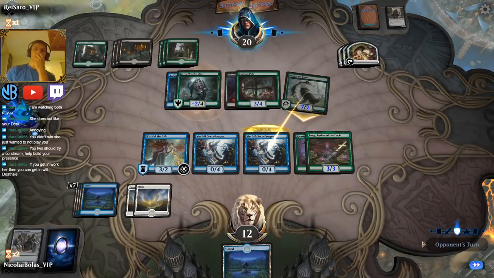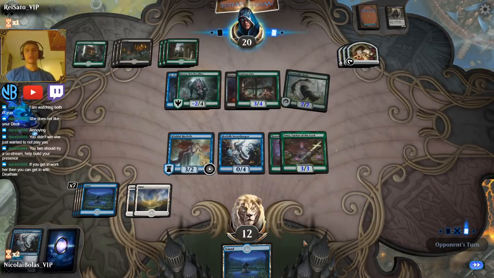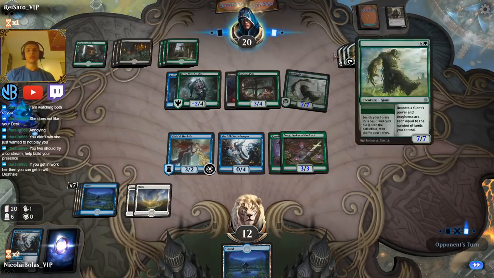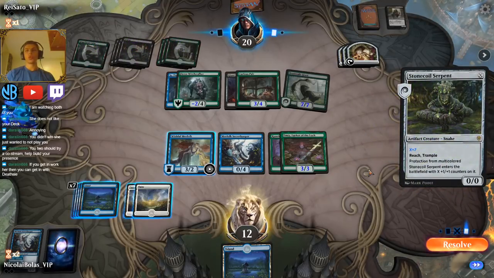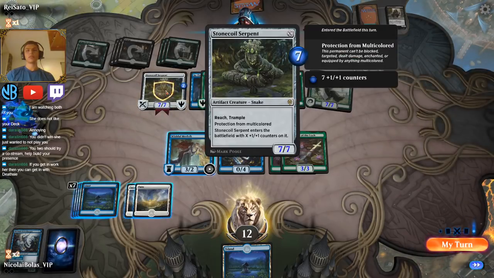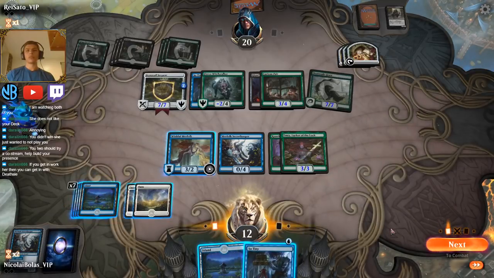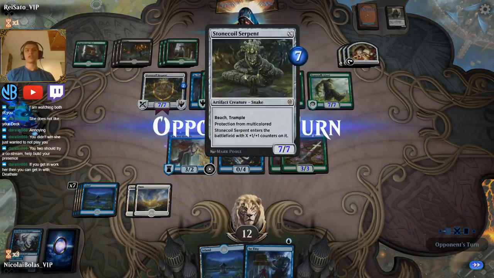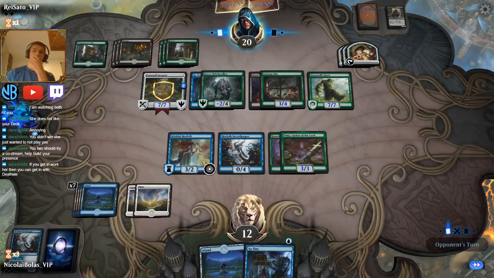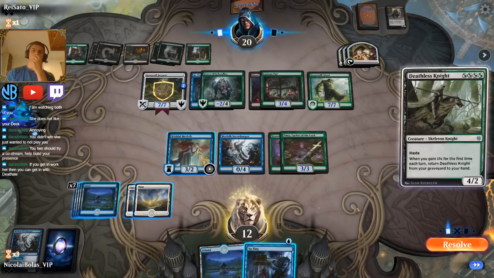Looking a little bit rough here. I just need to draw four. If I draw four cards, I win, I think. That's terrifying. So Tiny can stop that. I should have played my land. This is ridiculous.